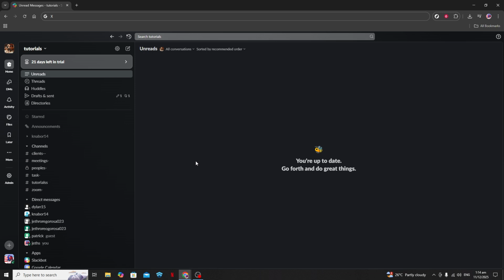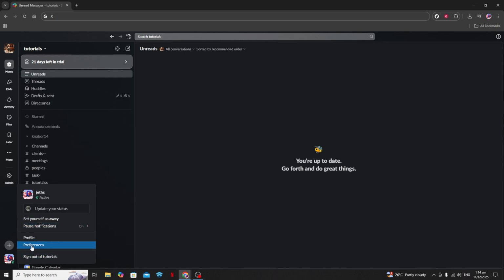First, you'll need to open Slack. If you're not already logged in, go ahead and do that now. Once you're in, find your profile picture or initials, usually located at the top right corner of your screen. Clicking here opens up a drop-down menu with numerous options, but what we're looking for is Preferences. This section allows you to change how Slack looks and behaves, so it's exactly how you like it.